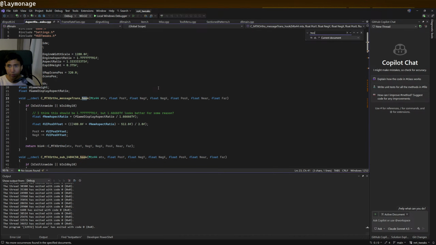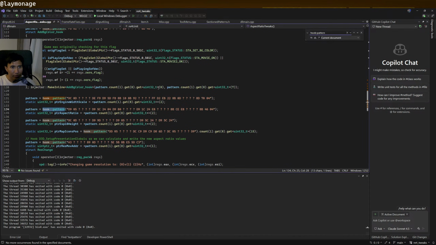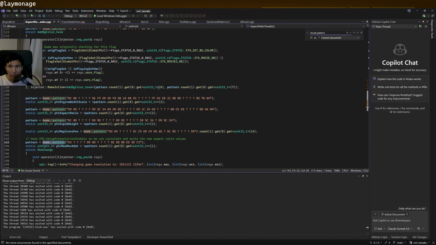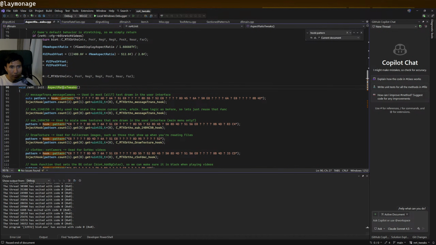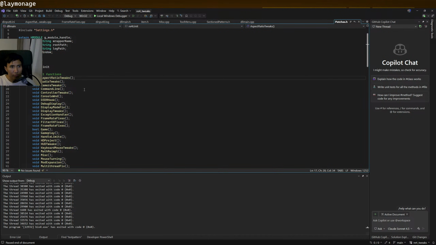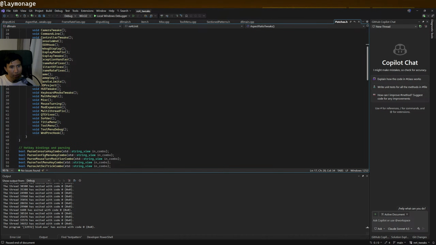So hook pattern. Okay, so it's immediately called, I believe.